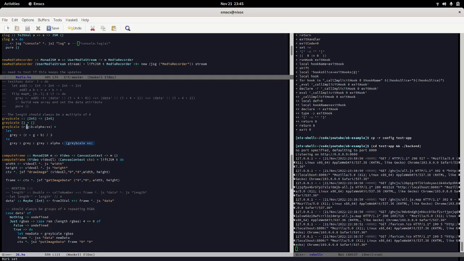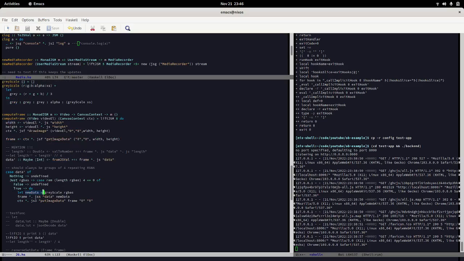Now that we have checked up front that this is in fact a list of 4 at a time, I can be 100% confident that this is going to either be of the pattern of 4 elements and something at the end of the list, or an empty list, in which case I will just place my end of the list, and that will result in this value here, and voila. So now we have a grayscale computed.